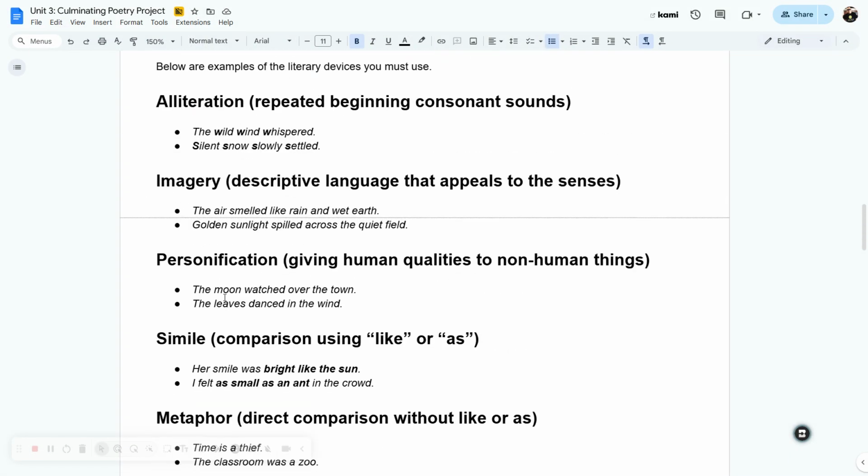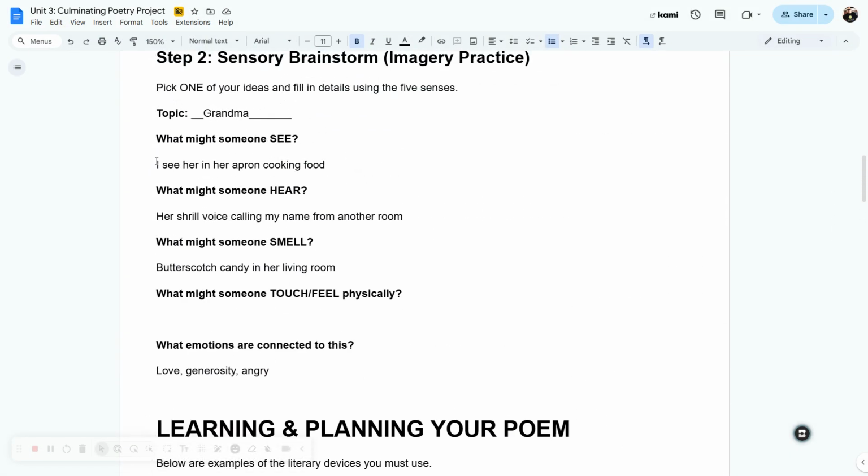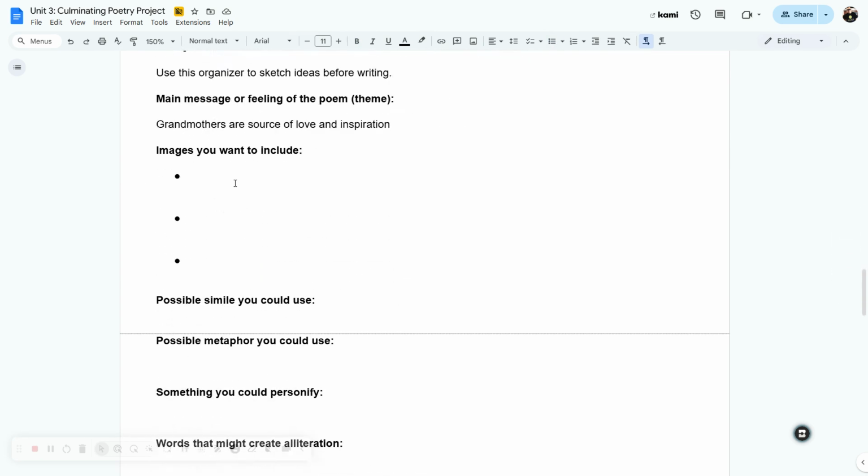So you want to have 3 images that you're definitely going to incorporate in your poem. Again, you can use them from up here, or you can rewrite new ones down here. So pause the video and write 3 images. And remember, images can be sight, smells, sounds, touch, taste, all our senses. So go ahead and pause the video and make sure you have 3 images here.